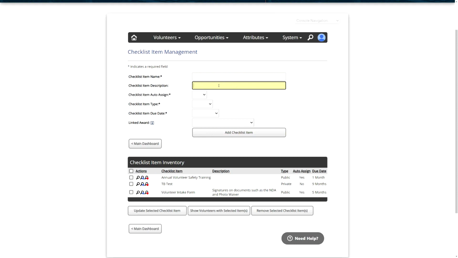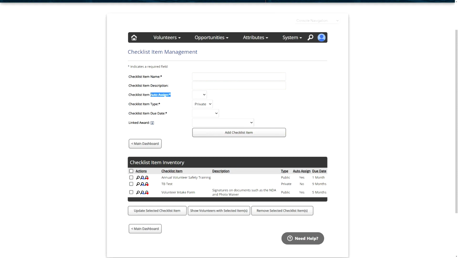The description section, again, could possibly be visible to volunteers, but not necessarily. You can create checklist items using the type here that are private, meaning volunteers can never engage this information, so they wouldn't even see the description either. In that case, they wouldn't see the name or description. So the description isn't required. You can see I've left it off for some of mine. But if you want to provide more information about what a checklist item is or how someone can engage this information, that's where you can expound on that.